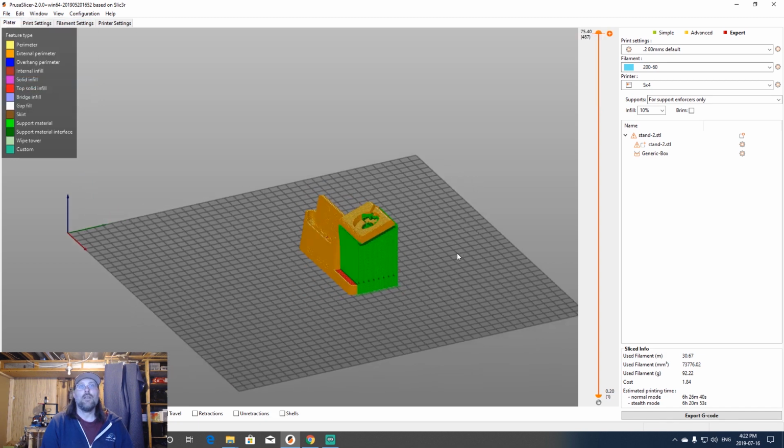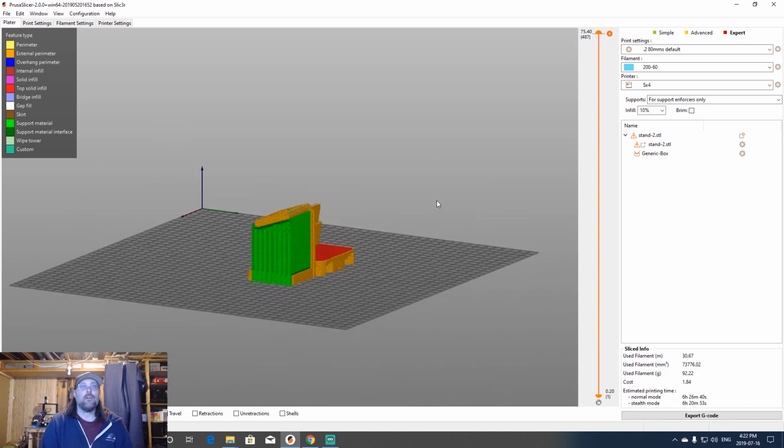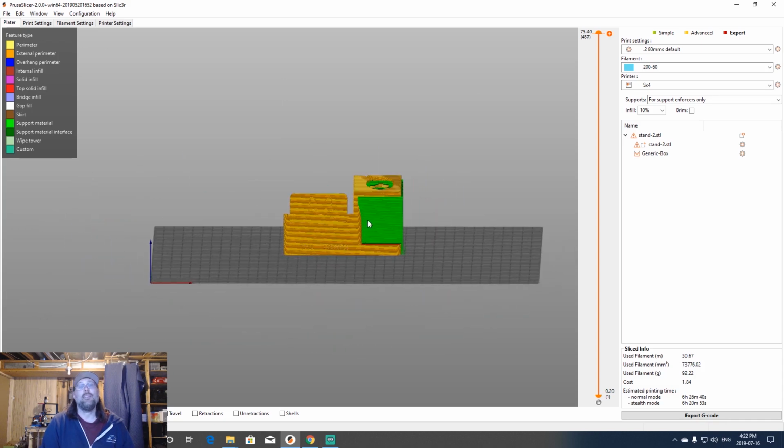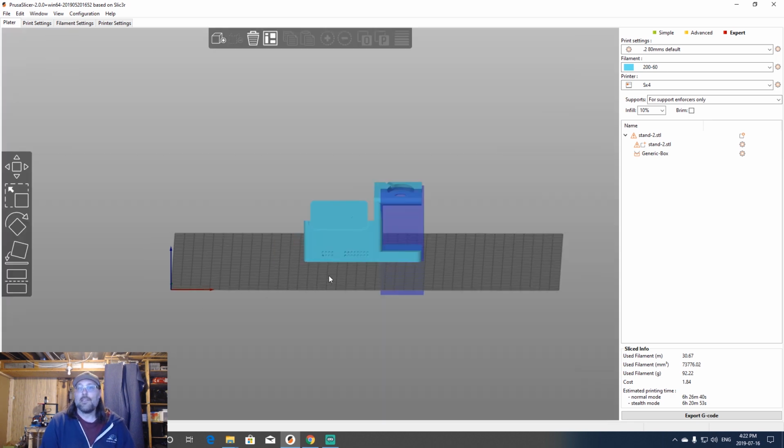Reslice now. So we have our support. We can see what it kind of looks like here. You can see that it's going to build a nice flat bed on the top here and then continue all the way up. And then basically we have our structures only where we want. So that's an easy way to do support where you want it, as much or as little. So what does it look like? Let's check out this time lapse. We can watch it print, and then I'll come back to the model.